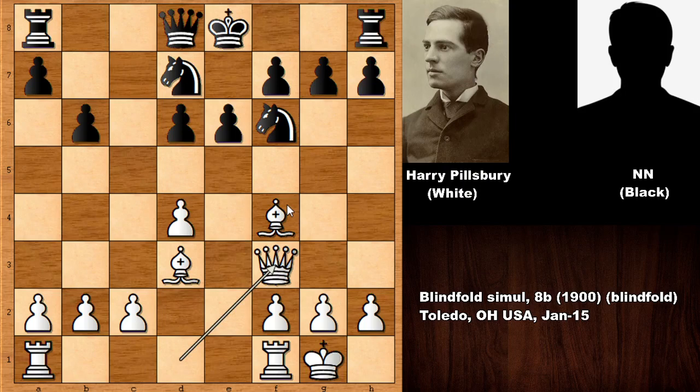This is giving Harry Nelson Pillsbury the bishop pair, and you can see it is also attacking the d-pawn. How to defend? Moving the knight back comes to mind but that's very passive and probably not even defending, because of bishop takes on d6, queen takes on d6, and then capturing the rook. If you defend the pawn with the queen, white can simply capture the rook. So this doesn't look good for black — this is why we see d5. Pillsbury plays bishop to d6, and black says goodbye to the castling rook.